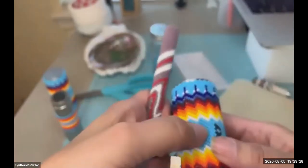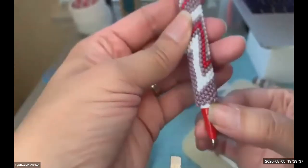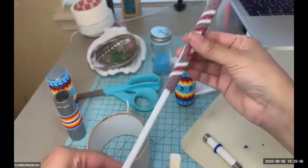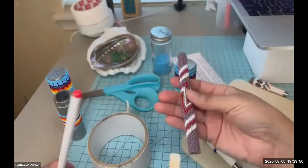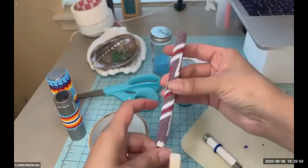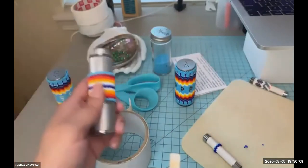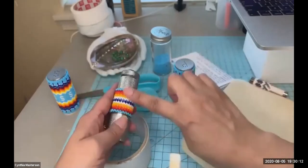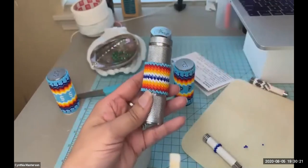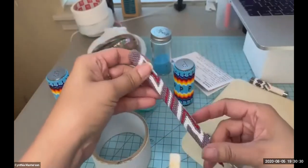I mentioned the tension of how this stays on just by being really tight around the object. This is the two drop zipper style I was telling you about. This can come completely off and it kind of holds its structure because of that two drop, it just has a little more foundation inside to make it hold its shape, and possibly the thread that they used makes it a little stiffer. I don't have anything that slides off to show you because it will just fall apart. But if you slid this off, because that three drop makes it like a netting inside and it's just real loose, it won't completely fall apart, but it is different from this. So that's another difference.